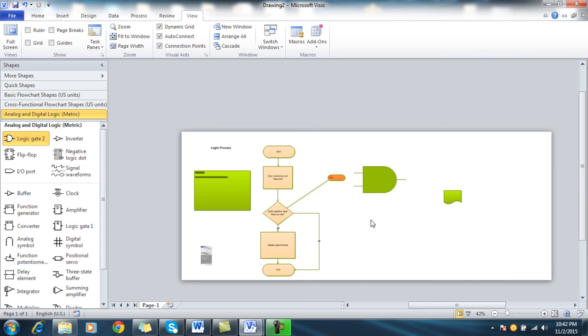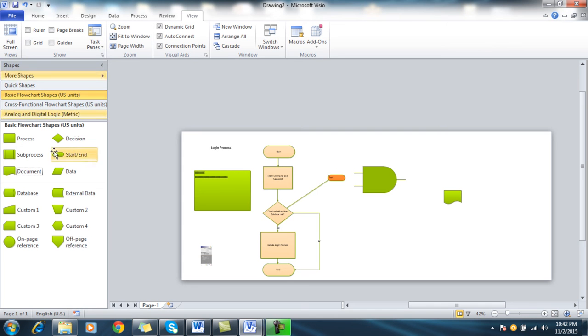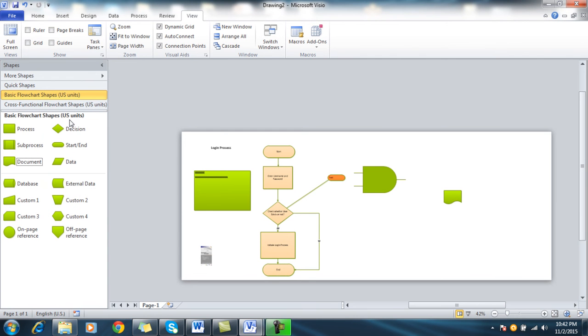Okay, and once you're done with it, again you can click the basic flowchart shapes and move to that. Now if you don't need this particular option in your quick styles pane, then you can go ahead and right click it and click on close. It will close or remove that particular option from this navigation pane which appears on the left hand side. That is the shapes section.